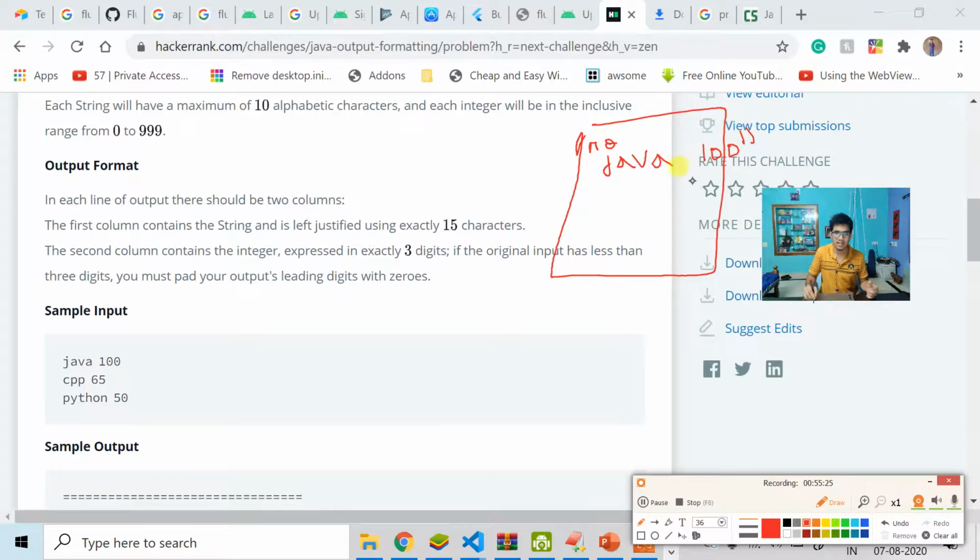Then there is a second line, CPP 65. You don't have to wait because it is ready now. It is ready in the editor, because now no one will wait for you to enter, since it's already entered in a file. So next it is Python and 50.